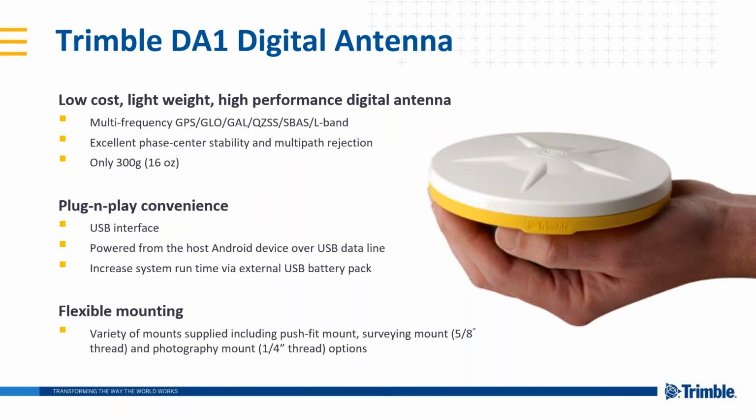So the antenna is relatively low cost. It's lightweight and it's very high performance. So it's supporting multiple constellations, multiple frequencies. It's not supporting all of the constellations and all of the frequencies, because in the implementation of this technology, it was really about finding the balance between providing something that was low enough cost that we can sell it, or it's really about balancing the cost of the device with the performance of the device.